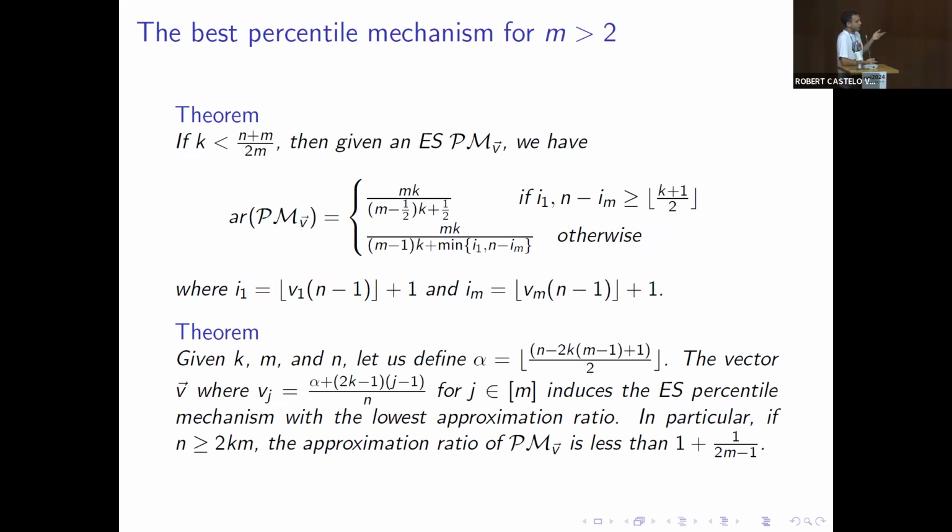Again, people coming from this field who consider the cost rather than utility will know that whenever m is larger than 2, your approximation ratio is plus infinity and you cannot do better. But in this case, in some cases, your approximation ratio is 1 plus something that goes to 0 as a function of m. And it does make sense, because it means that you have enough facilities to cover basically all the intervals. In this case, you have utilities, so you cannot have anything that goes to 0 and have problems. But it's good to see that you can bound the error from something that depends only on the number of facilities.